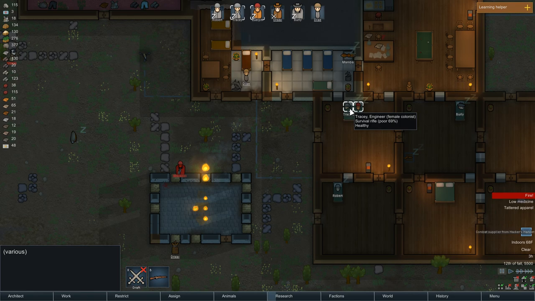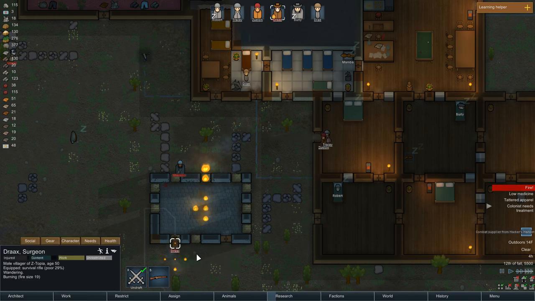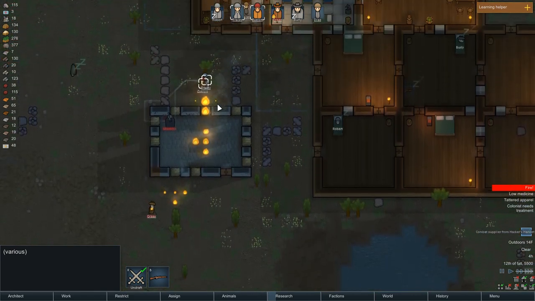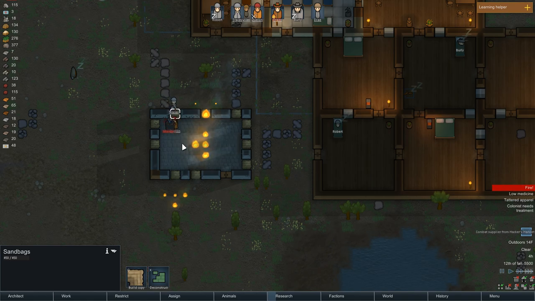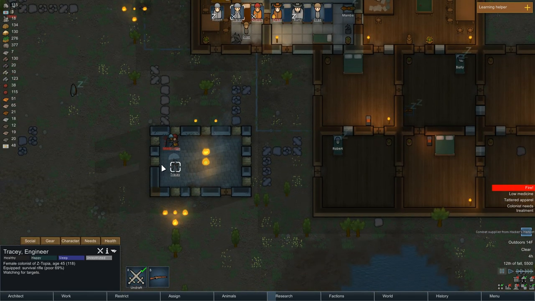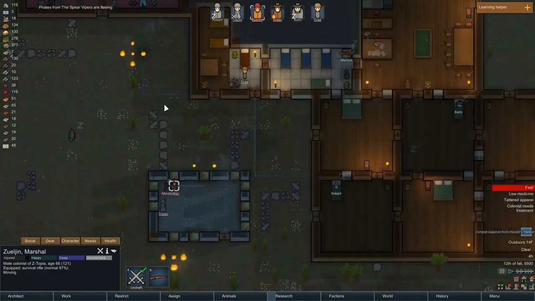Tracy and Zueljin, I'm sorry you guys, but y'all have to get up. Oh shit! Drax. He's on fire. My gosh. Okay, you guys are really, really close. He's trying to take out the turret and shit. Hold on, Tracy, get right here. Zueljin, get over here. Okay, pirates from the Spear Vipers are fleeing. Okay, so the turret finally got that guy.